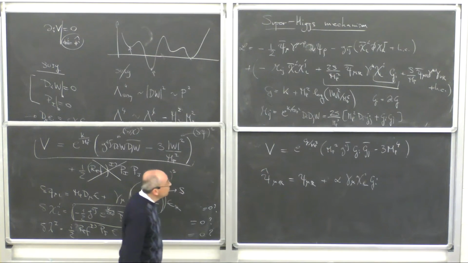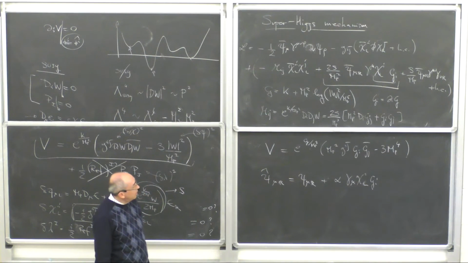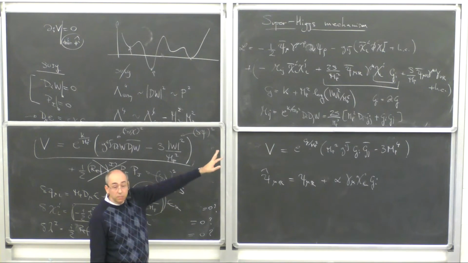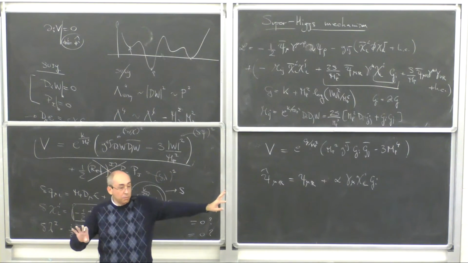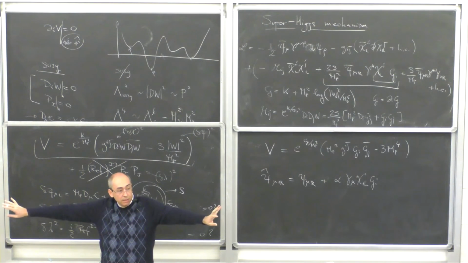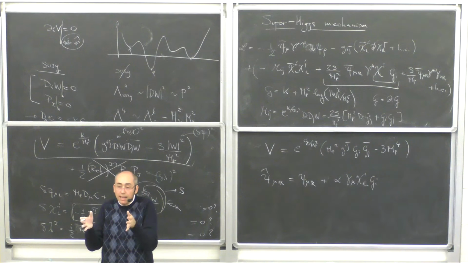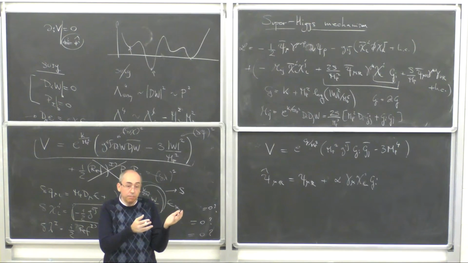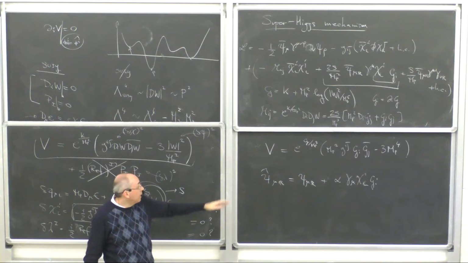Okay? I want to remove that term there, that mixed term, in such a way that I have the gravitino with its mass, and then the chiralini separated from the gravitini. Because one of the chiralini is going to be the Goldstino, which is going to be eaten up by the gravitino. Okay, the derivative part now is not important.